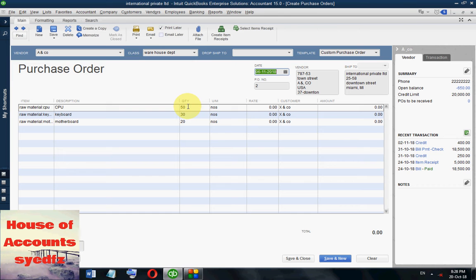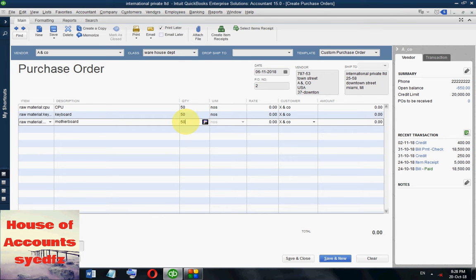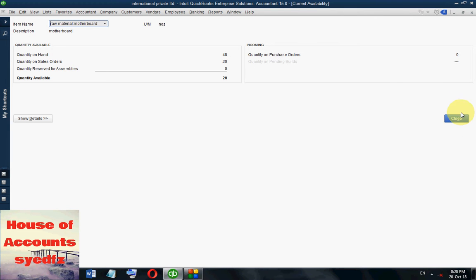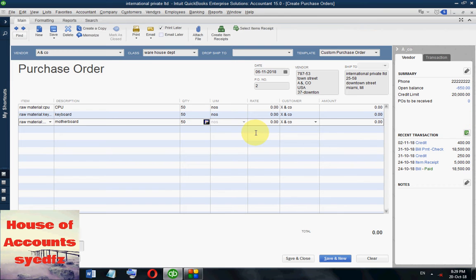Now we can order 50 of this, and 50 of this, and 50 of this also. See how much we have. We have only 28, so we can order 50 more. If there is any message for the vendor, you can enter the message, like supply as soon as possible, or a description as provided in a purchase order.